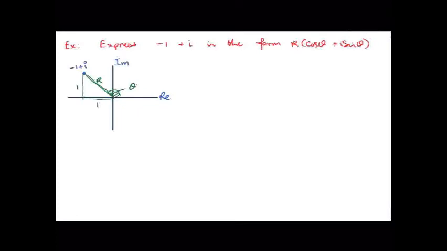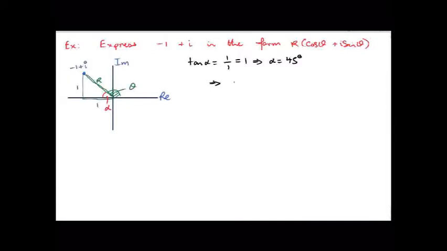Now, is everybody in the room clear on the fact that there's theta? So would you agree that arg z in this question is going to be an angle between 90 and 180, quoted in radians? So all we've got to do here is find out what r is, find out what theta is. Now, to get theta, I'm going to first of all find alpha. Would you agree with this? Tan of alpha is opposite over adjacent, which is 1 over 1, which is 1. So what's alpha? Well, alpha has to be 45 degrees.